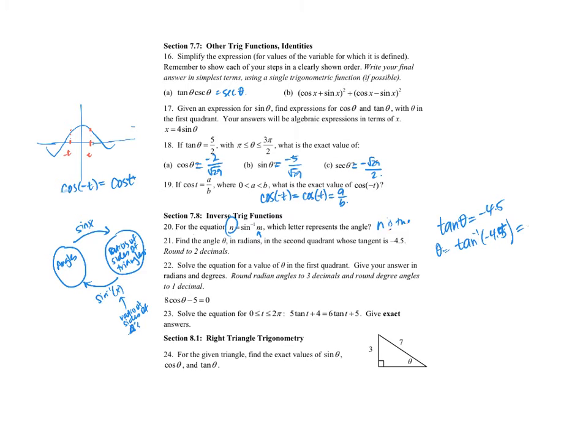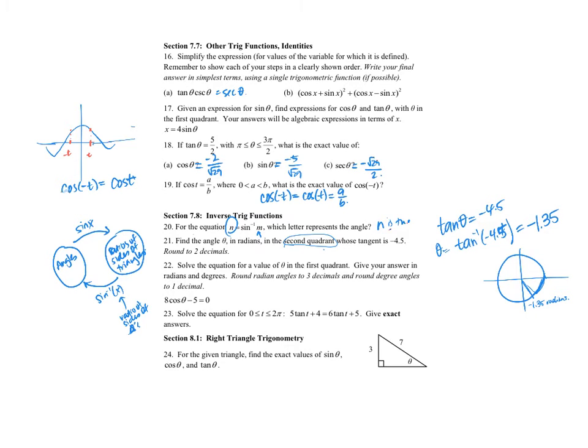So I get negative 1.35 there. I'm going to round to 2 decimals, okay? But if I think about where 1.35 radians is, that's going to be down here in the fourth quadrant. So if 1 radian is about a radius length of my circle, then 1.35 radians is going to be over here somewhere. Okay, and so that's not the angle I want, because I want the second quadrant angle. So it needs to have that as its reference angle.